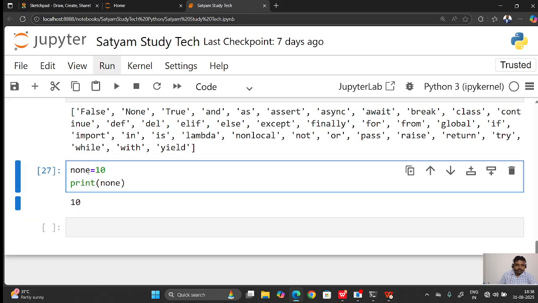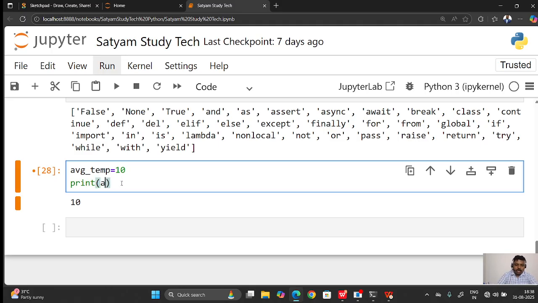For example, underscore sum is also a valid identifier, just if you want to print that. And also I am giving here underscore average temperature, average underscore temp, average temperature, right?